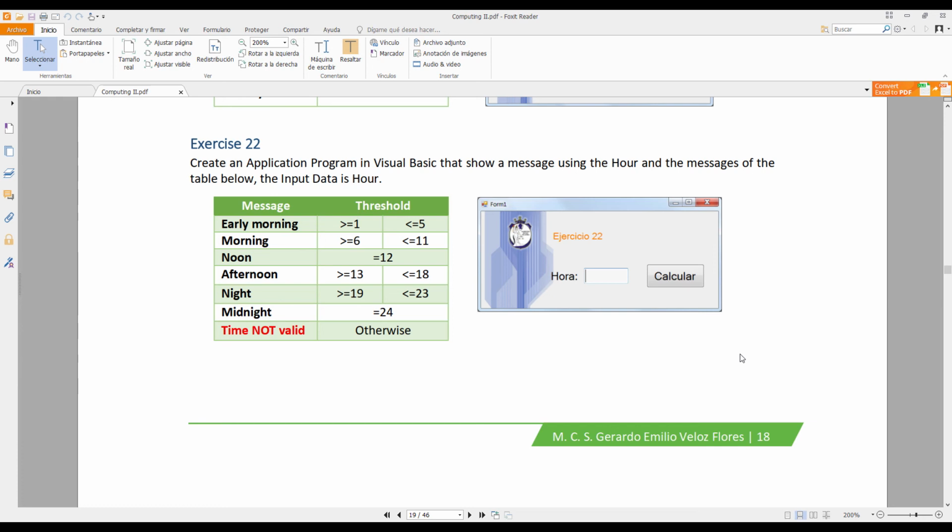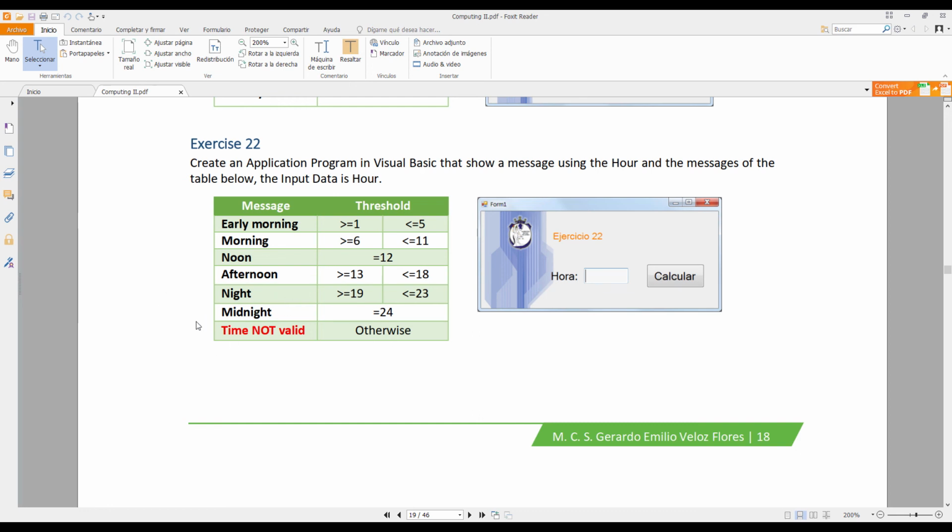The message is early morning if the hour is between 1 and 5, morning if the hour is between 6 and 11, noon if the hour is exactly 12, afternoon if the hour is between 13 and 18, night if the hour is between 19 and 23, and midnight if the hour is exactly 24.